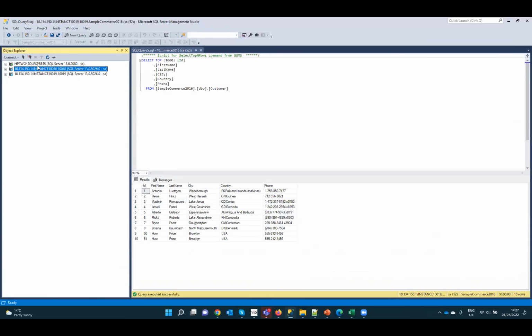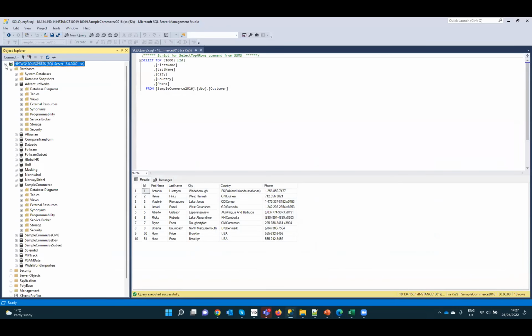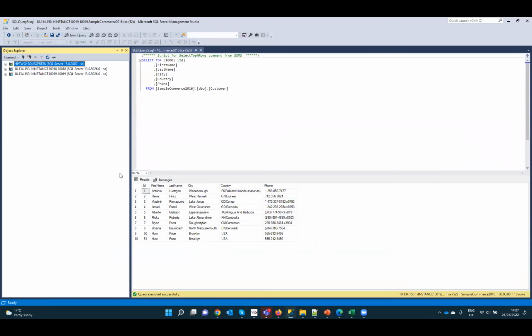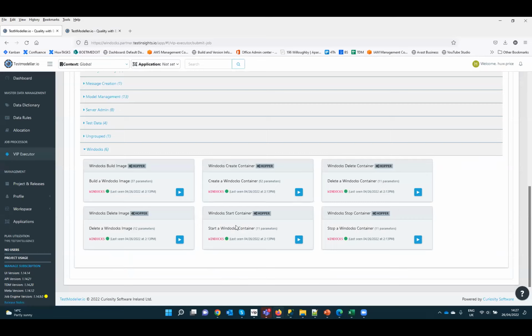In this case, this is on my machine, I've just picked up this little sample commerce database. Once I've created my base image, I can start creating containers. Each one of those is an individual database. You can have up to 256 containers, I think, per server.